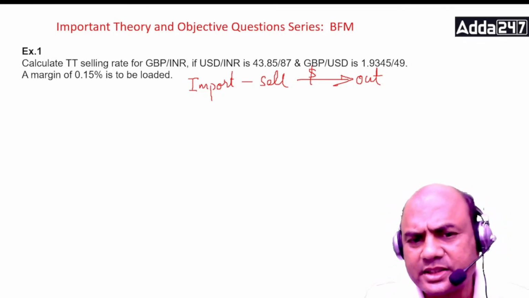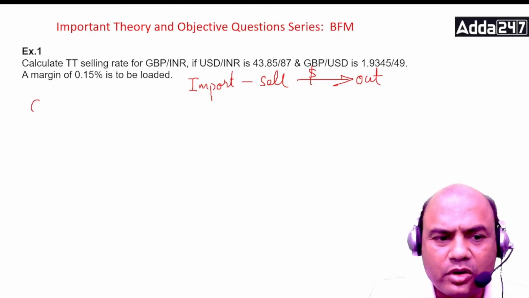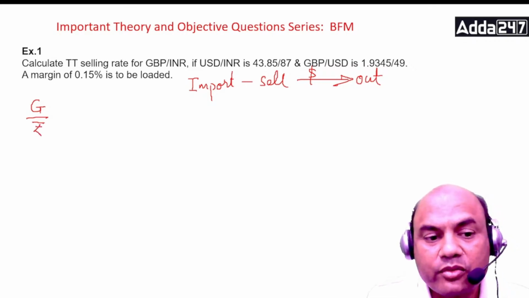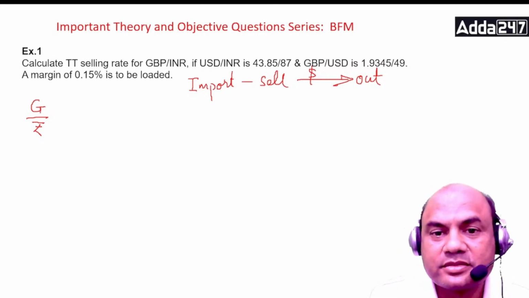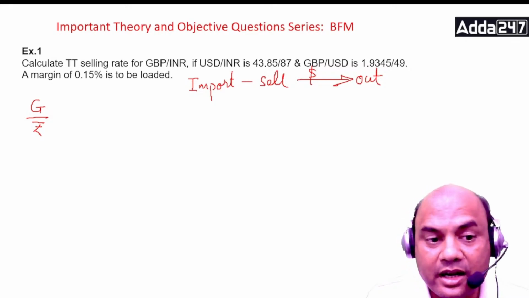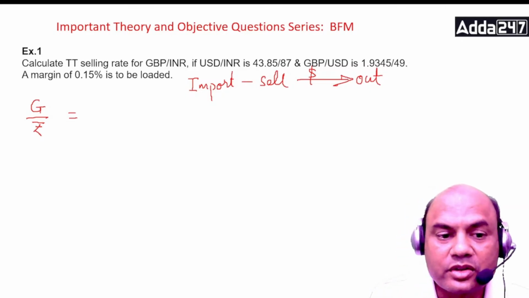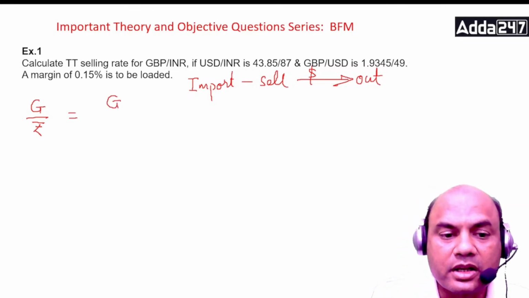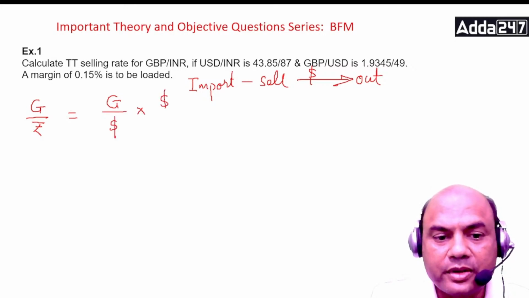So here selling rate is asked, and GBP to INR is asked. It's a normal cross currency problem. GBP to INR, I'll write it rupees. This code system, where GBP is constant, is known as direct system, and indirect means reverse, where rupee is constant. So here GBP to dollar, into dollar to rupee, will give you the correct answer.